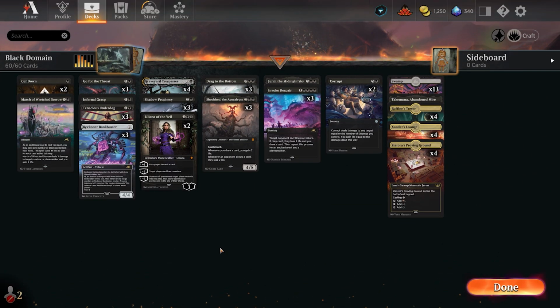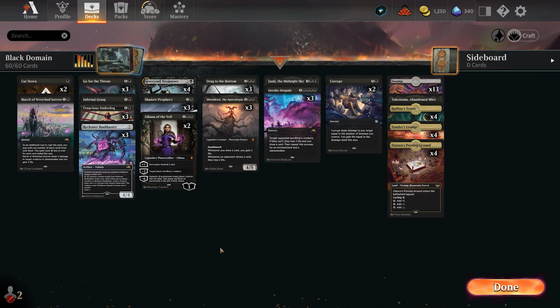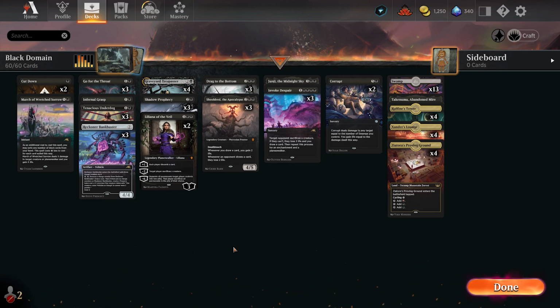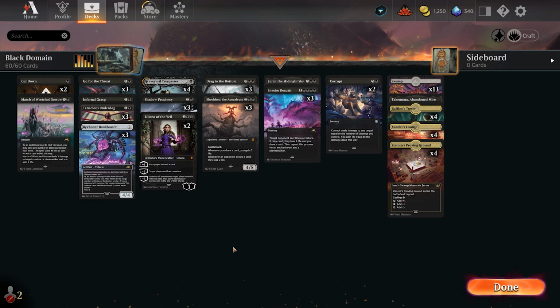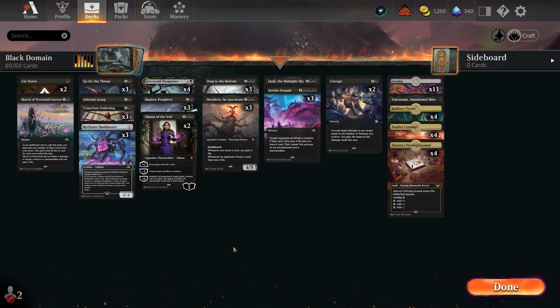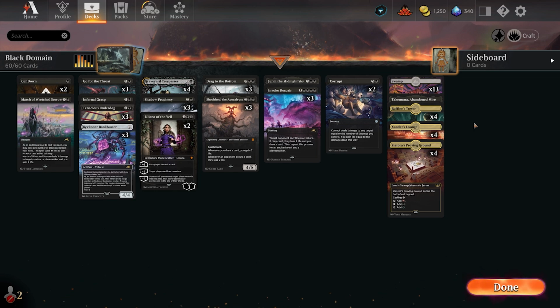Today we're playing a little bit of a different take on Mono Black, and that's Mono Black Domain. I feel like one of the big issues with the current Mono Black deck is if the opponent goes wide enough, you can't really deal with it. Your Invoke Despair doesn't do anything, your spot removal doesn't really do anything, and then they just kind of beat you down from there. So to fix that, we kind of make use of Domain, where this is twofold.